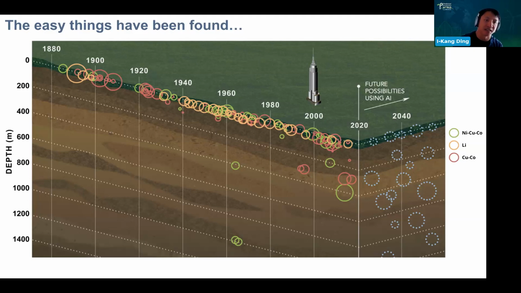You might look at this and ask, well, maybe these ore bodies just form at the surface. Maybe that's why they're all there. But we know certainly for the ore systems that we're looking for that it is not the case. These ore systems typically form deep underneath Earth's crust, and they're only exposed to the surface through post-formation tectonics and erosional processes. That is actually good news because we know there are a lot more ore bodies at depth waiting to be found, but finding them gets a lot harder. Combined with the supply gap and the decrease in exploration effectiveness, we have a big challenge ahead of us.